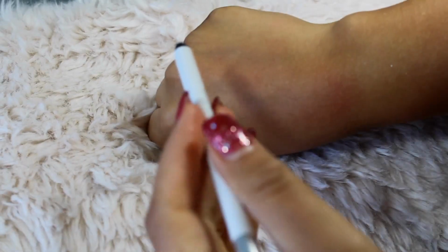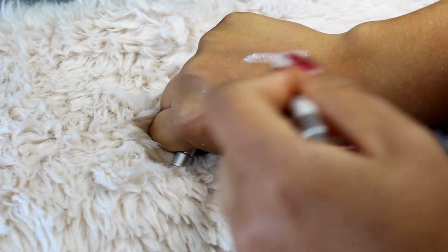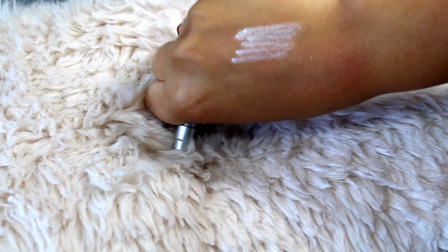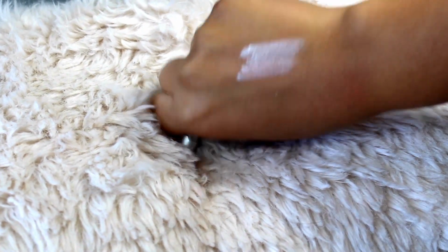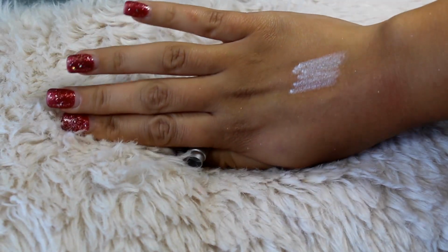I see a lot of people using that one in white. And then I saw this one at Sephora and bought this. This is one of the Urban Decay 24/7 Glide On Eye Pencils. And I was thinking that this was white. It's called Yayo, I think. But it's kind of like metallic. It's not a super stark white, which is kind of what I was looking for. And it has kind of like a shimmer or a sheen to it.